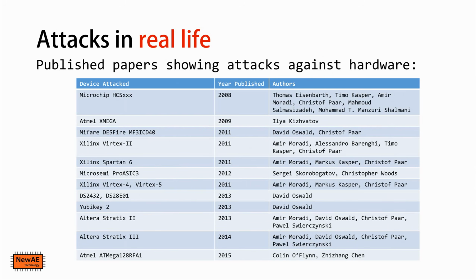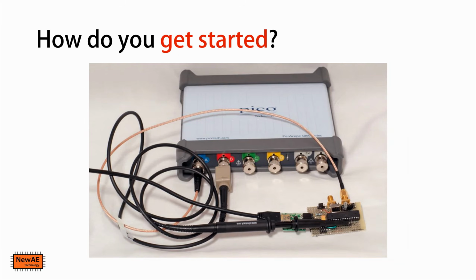And there's quite a few real-life attacks that have been published. So this is actually showing attacks against hardware devices, so that's devices doing encryption and decryption with hardware peripherals. So, we have an Atmel XMega, which is a microcontroller. It actually has an AES hardware peripheral that someone has shown how to attack. And there's quite a range of different types of devices and types of attacks that have been done. So it is a very realistic attack, and it's not just the software crypto libraries that are vulnerable. It could be hardware as well.